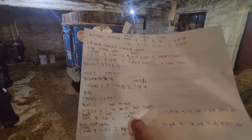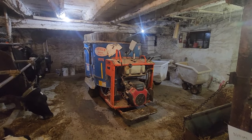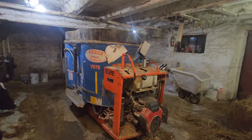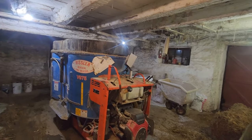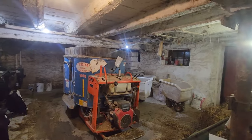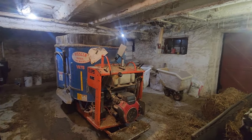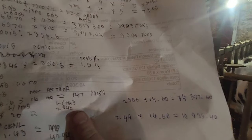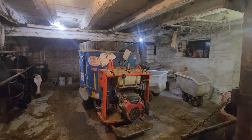A more mind-boggling number was to pay for someone to run this mixer for its entire life. Let's just say I hired someone to run this mixer. I told them I want you to feed cows every day, 365 days a year for 4 years straight. And I told them for every hour this machine runs, I'll pay him or her $14.60 an hour. Would have had to pay them $34,397.60.